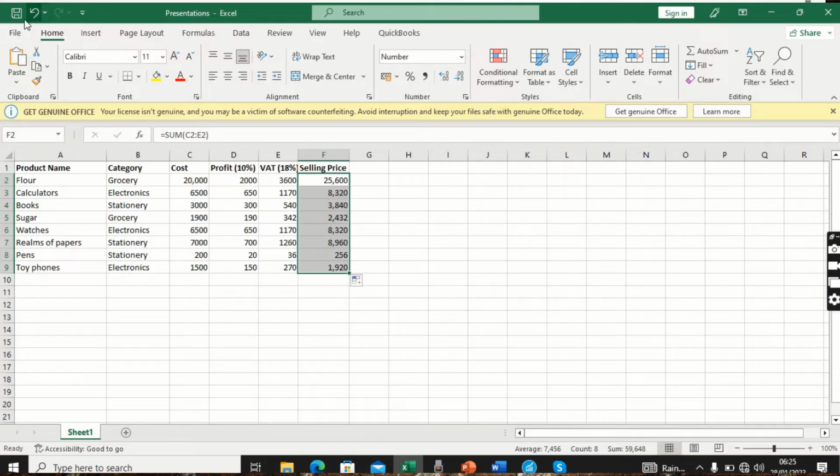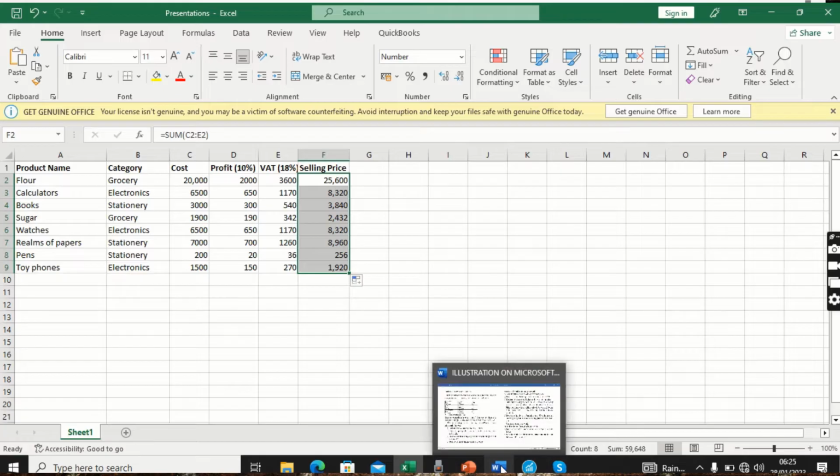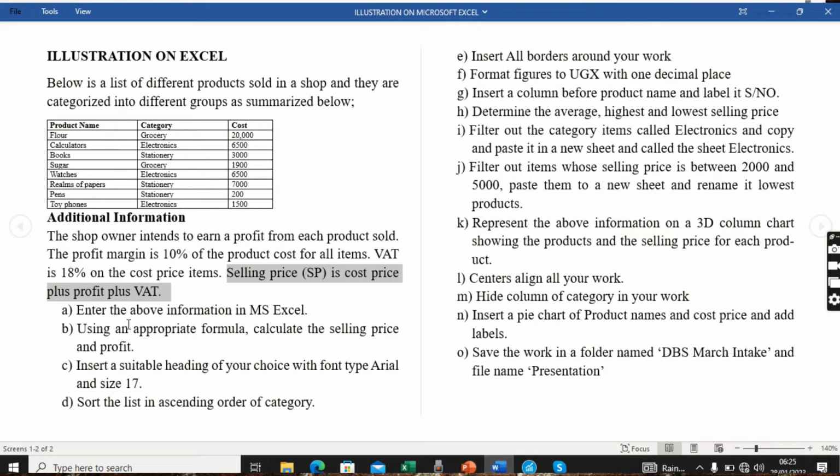But of course, you keep on saving if it's an exam, like we said, because if you're in exams, maybe you're using a computer that is not yours and that only survives on power by only that time. So we keep on saving to avoid inconveniences in case power goes and your work gets lost from wherever you last saved it. So that is that. So then now we are done with the B part.